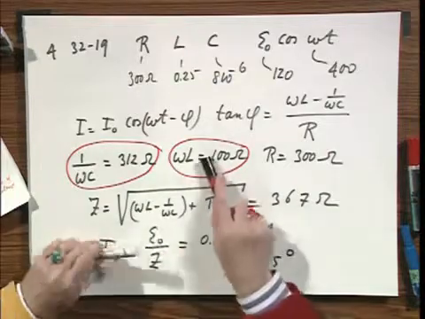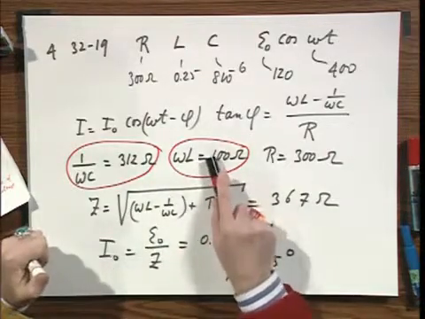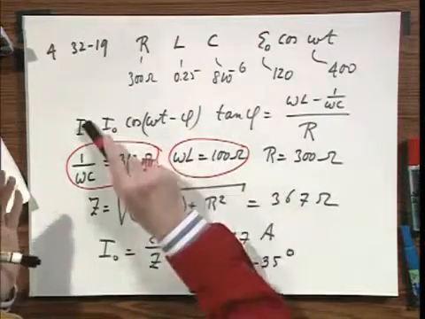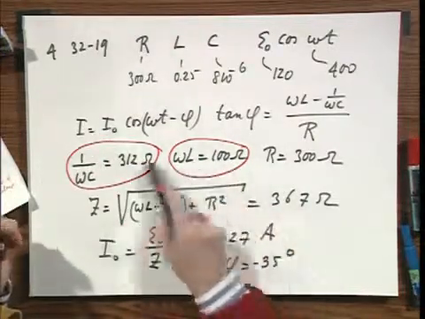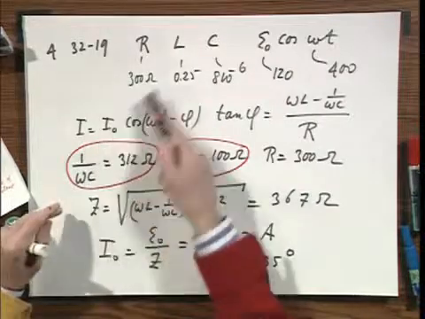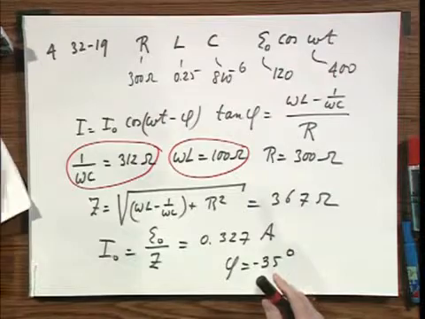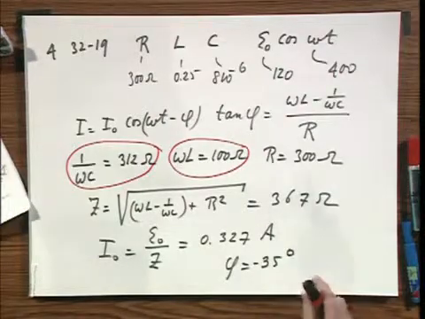If the self inductor was more potent it would have the capability of delaying the current. But if the capacitor is in charge it puts the current ahead, and that's exactly what you will see. The current is ahead of the driving voltage.